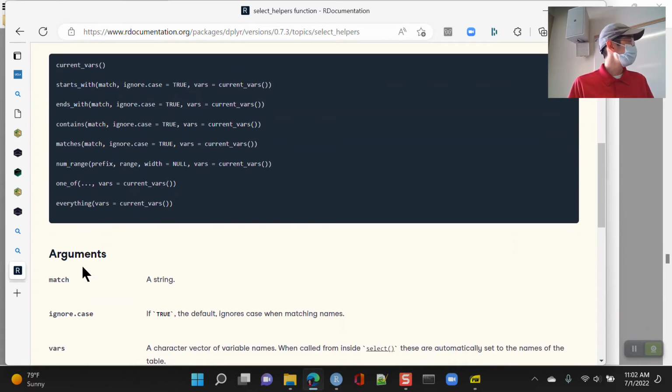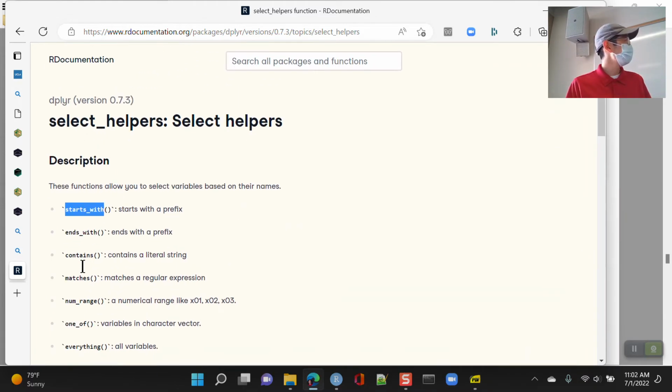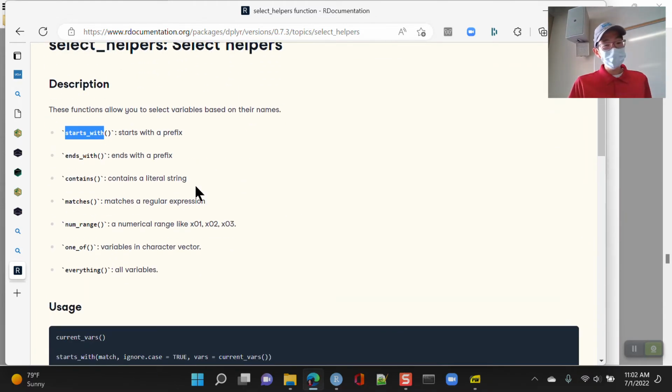These are different ways to select your variables. And if you're comfortable using a regular expression, you can enter a regular expression there, if you have a whole bunch of different column names and variable names as well.